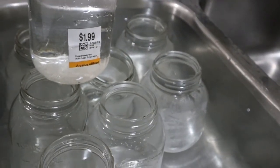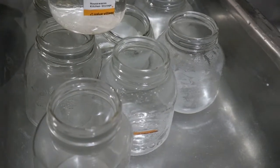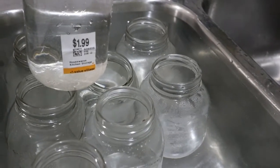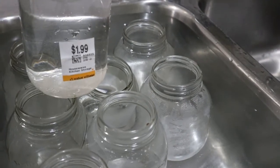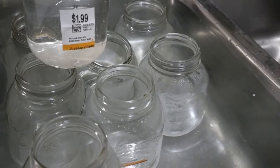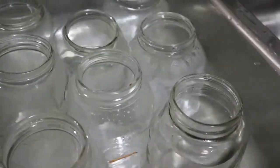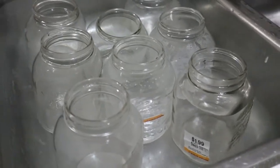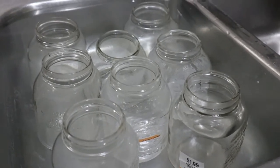All right, so the recent thrift store buy was 8 more quart size mason jars, and they were $1.99 for 4. So altogether I paid $4 for 8 jars, which is not bad. I won't pay that much for them. So it turns out that they're like 50 cents a piece. I won't pay much more than that for them, though. I mean, I could buy them new if I was going to pay more.